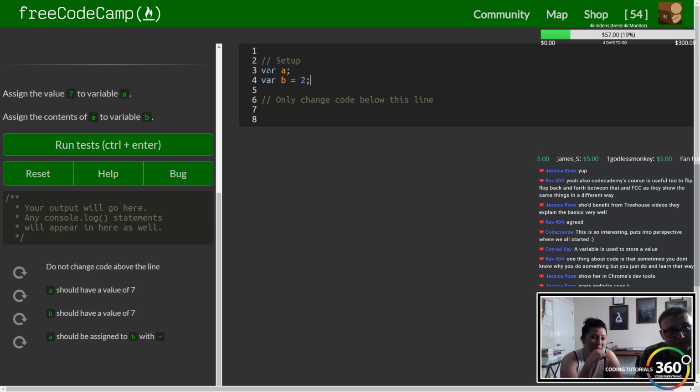What do you mean you can do it all? Like you don't have to create variable a, and then in the line below do a is equal to 2. Okay, so if you're telling me that, then how would that look? Do I put a and b equals 2? Because I don't understand what you're saying.